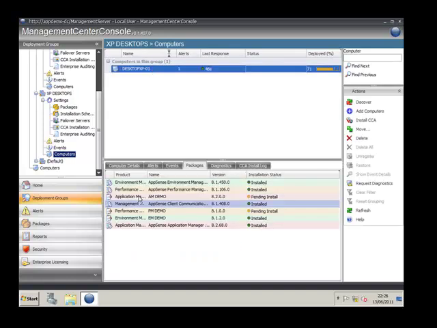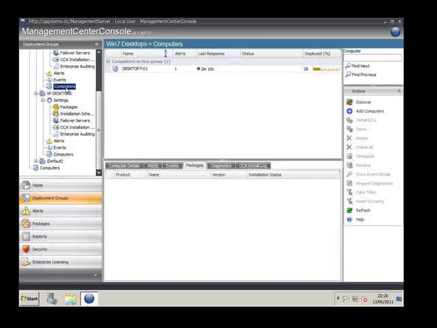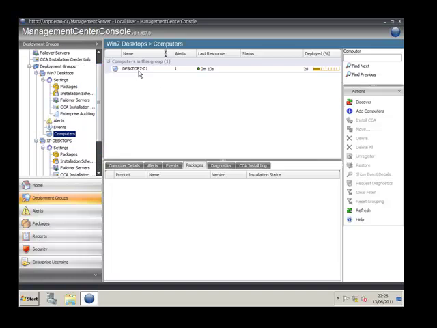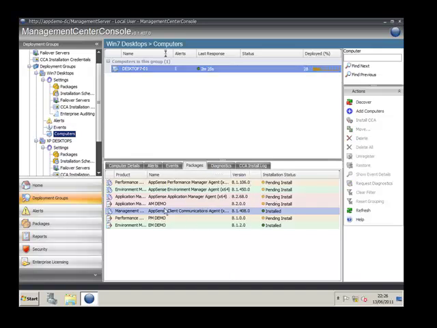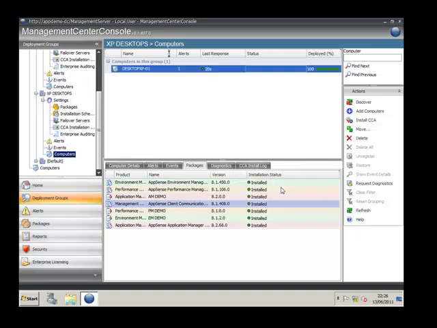There's our XP desktops, and you can see we're pending a couple of installs for the Application Manager demo config and for the Performance Manager demo config. This machine has already had the services installed. We're just adding configs, will not require reboots. Windows 7 machines here, you can see we're still waiting quite a few pending installs of the services and of course the configs as well, so we're obviously going to have to wait for a reboot there. So we'll come back to that in a second.